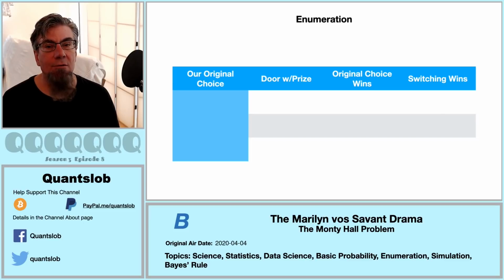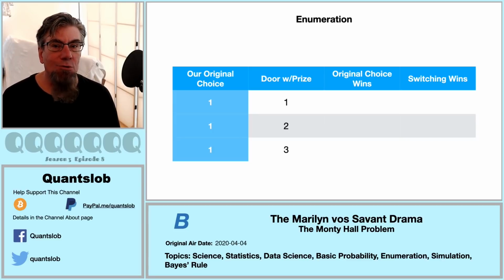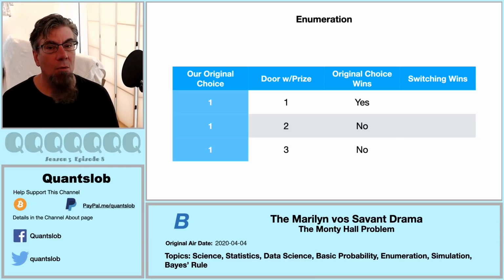Enumeration. Enumeration is like the preschool of probability theory, or more accurately, it's sometimes viewed that way, much too juvenile for any self-respecting probabilist, but it works great for problems like this. It turns out, in fact, we can reduce this enumeration by employing a simplification rule, and that is we will always start by picking door 1.